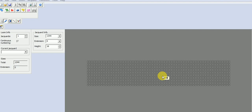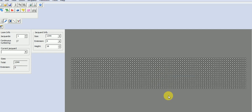Hello friends, in this video I am going to explain about Jacquard cast out, how we cast out the hooks as per our ends per inch. Normally, if you have a setup of, for example, a 168 Kumber board on your Jacquard, that means you can take 168 ends per inch on that loom, but sometimes you want to make only 84 ends per inch on the same Jacquard setup.